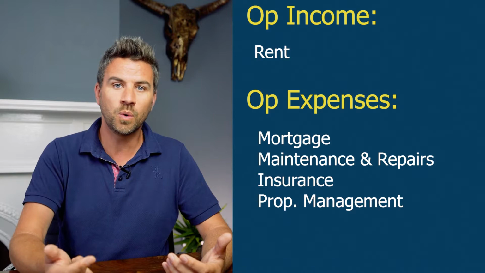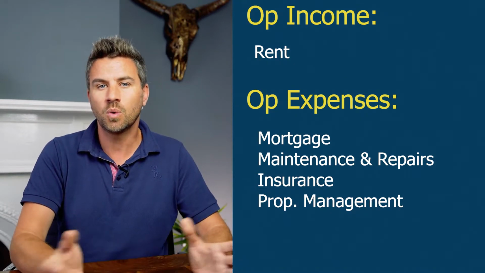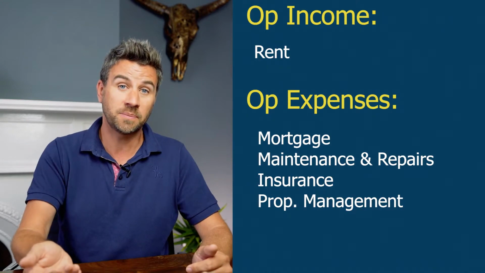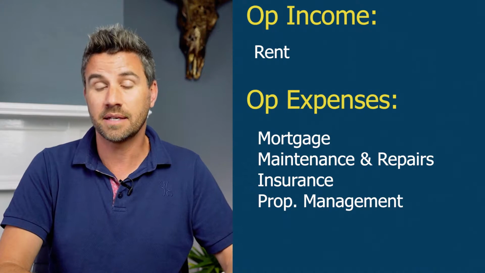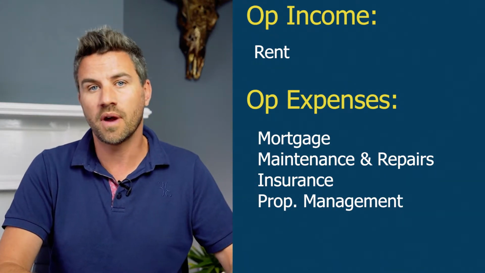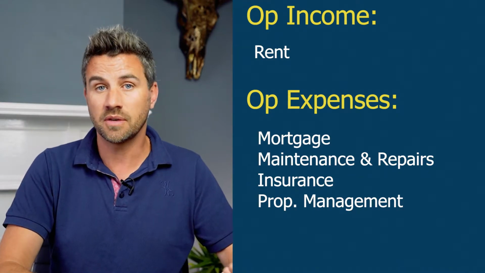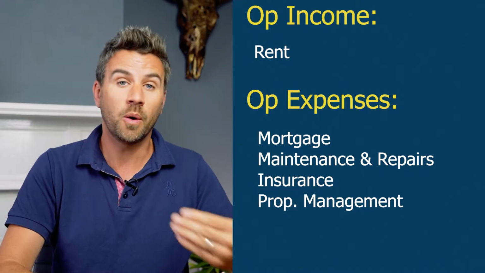So it might be your mortgage, maintenance and repairs, insurance, property management, all of that type of stuff will be in the expenses column, and your income would typically be the rent, plus anything else that you can generate to make an income associated with that property. There might be ground rents associated with it, service charges, that type of thing would all add up to become your operating income.